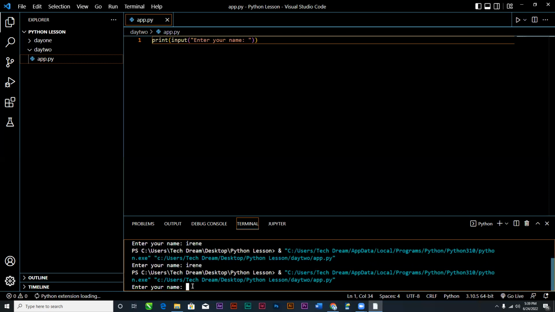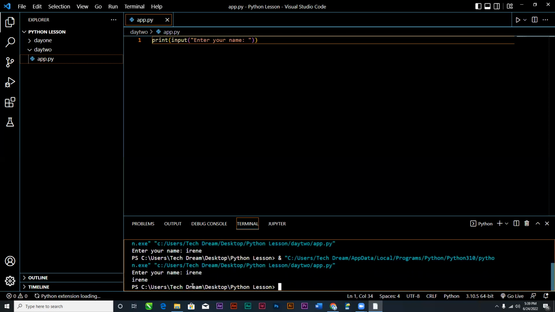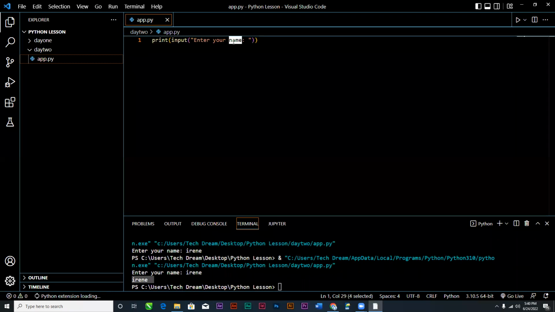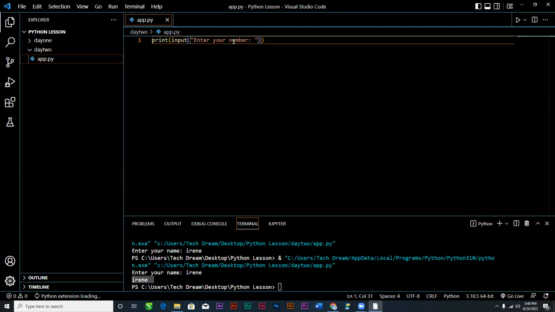Enter your name. Now you see that whatever we type is now displayed here, exactly as we typed it. If you also say enter a number, remember this is not modifying the input.